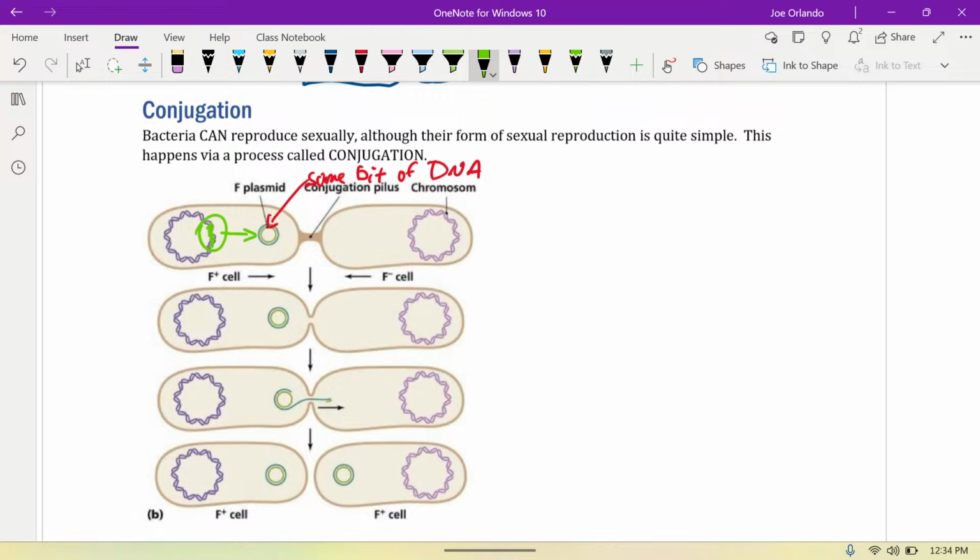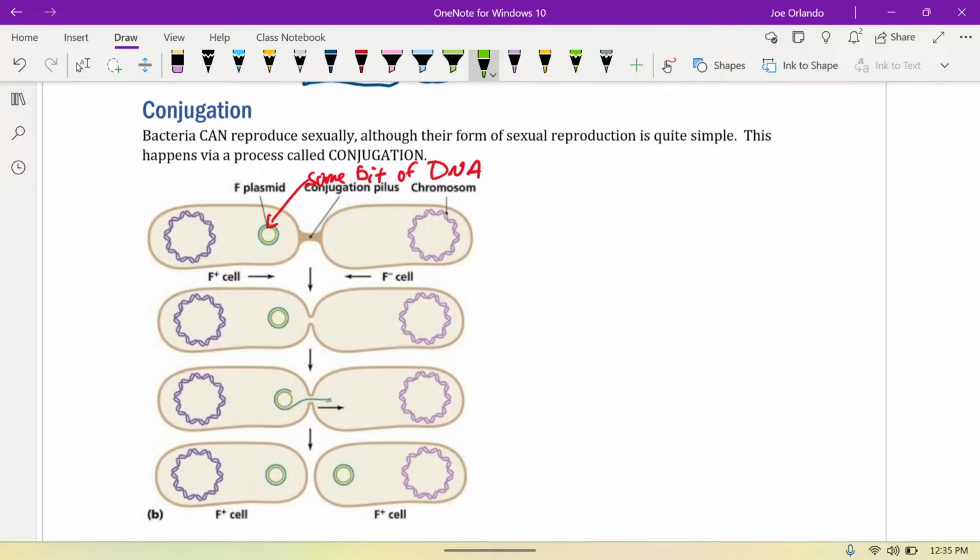And then when these two cells connect, what can happen? Or actually, sorry, the way they've shown it here is different. They're showing it as a separate piece. That's fine. What can happen is that this duplicates itself. Do you see how it's double-stranded, like two copies? And one of the copies can get transferred from one cell to another. Do we see that here? The result is that at the beginning, one cell had some piece of DNA, while the other cell didn't, right? And when they come together, a copy of it gets transferred across, such that when we're done, both cells have that copy of that piece of DNA. Does that make sense?